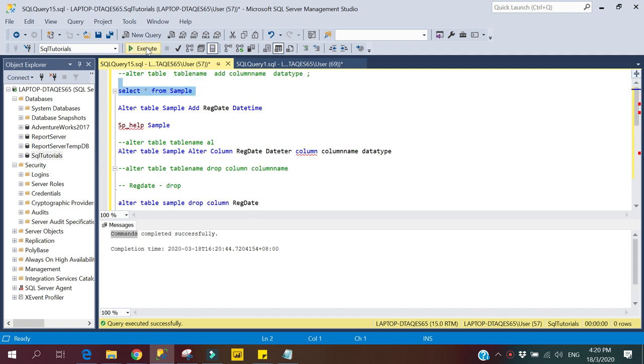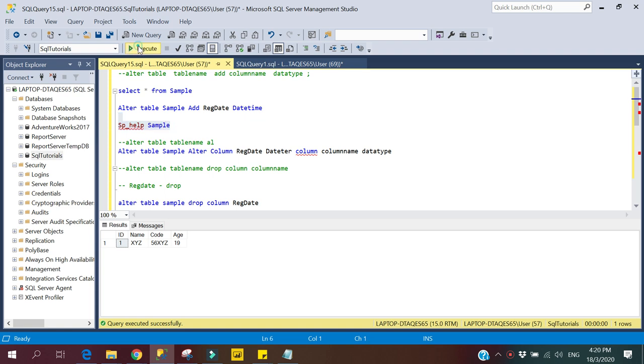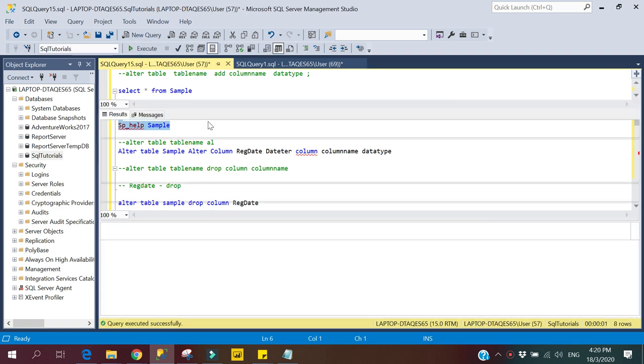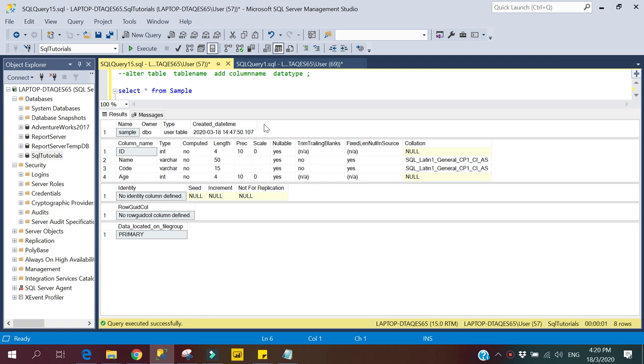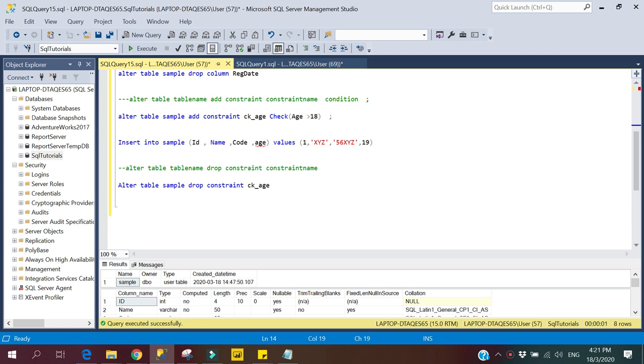We can check the table is fine. We can also check the table structure now. Here we can see there is no constraint on the table now, so it means the constraint was deleted successfully. Now let's try to insert a record with age less than 18 to make sure whether the constraint is removed or not.